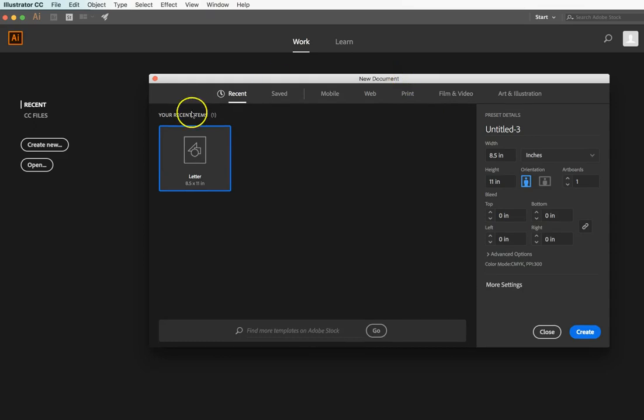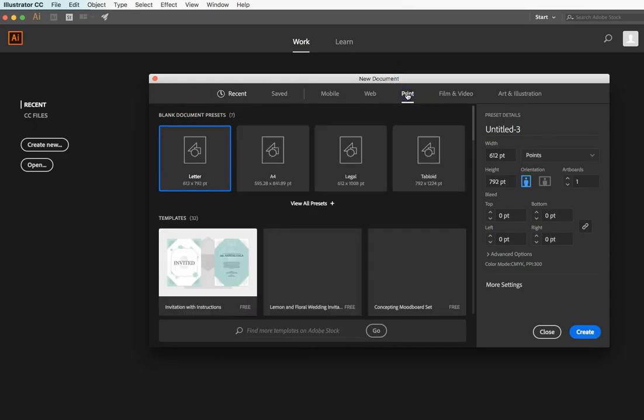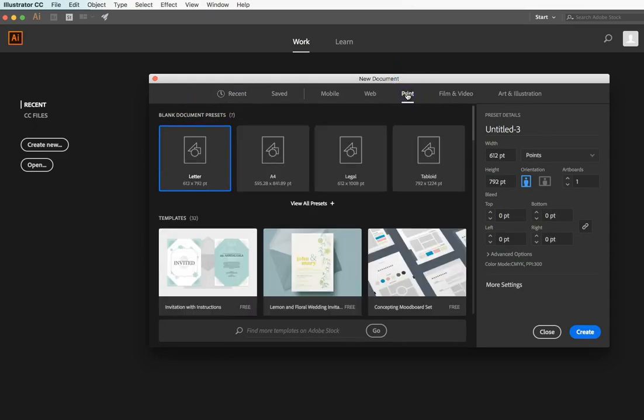All right, and the choice I'm going to make here is Print. The reason being that if we're thinking about traditional media, we're thinking about paper, that page of paper, and we see these sizes, letter, legal, tabloid, they seem familiar. As an educator for more than 20 years, one of the things that I try to do is really demystify the program and bring down that anxiety of the mystery of the unknown and remind you that this is hopefully supposed to be an intuitive experience, a familiar experience.